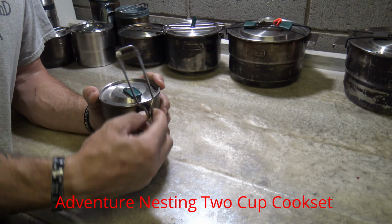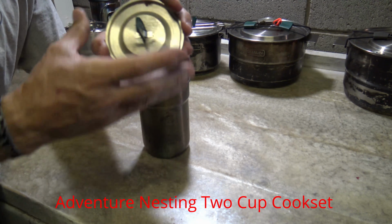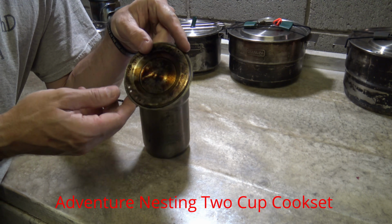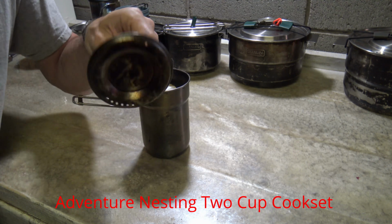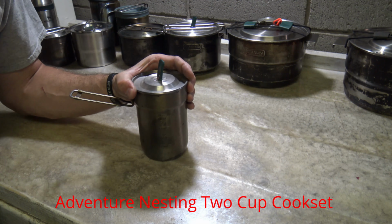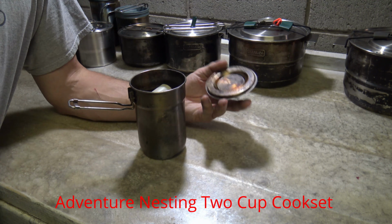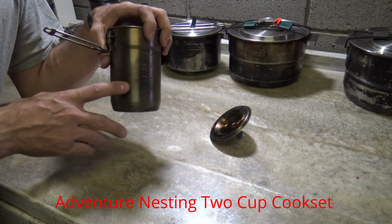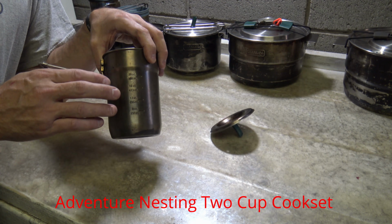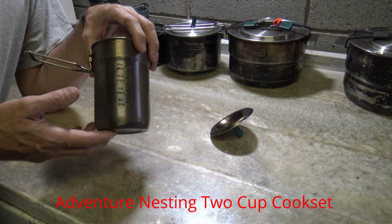You have a vented lid right here, just like so. So if you got to drain whatever liquid, oh, you see all that blackness on the inside. That's because I use this to make char cloth for survival classes. So you got the vented lid. You have the pot itself, and the pot is 24 ounces. That's 0.75, so it's 3/4 of a quart, or 0.7 liters.